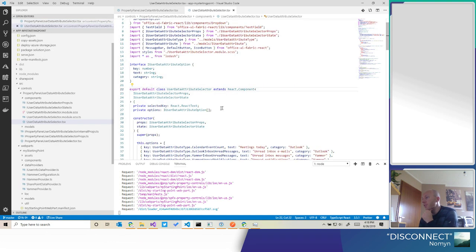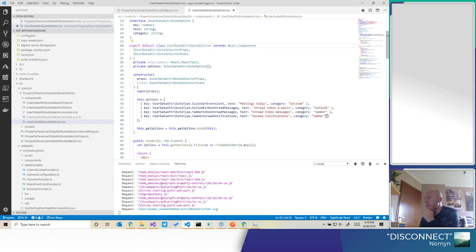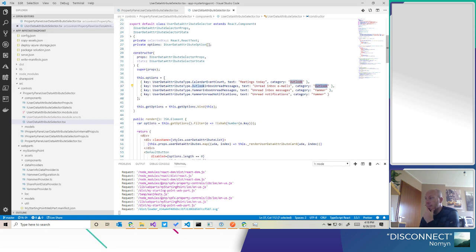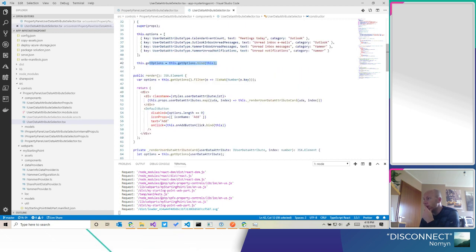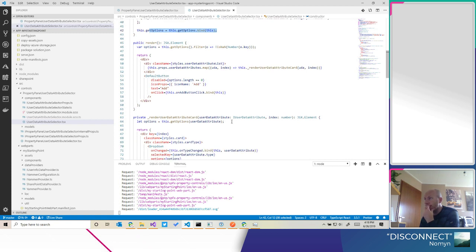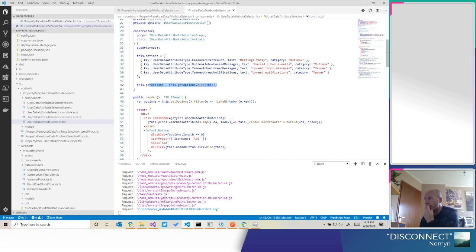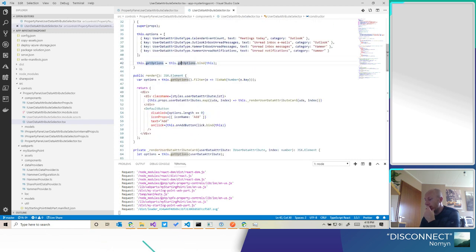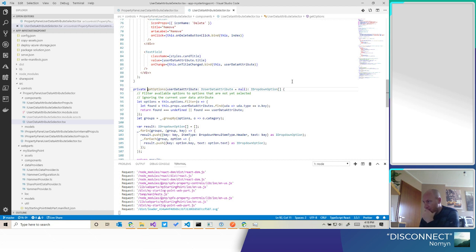And the selector needs to show the options properly. Okay, these are the options. Like I mentioned, we have 4 options, and they are also in a category. And somehow we need to extend the options with our own options. It's using some find constructs. What does that do? The get options. Let's jump to that. Okay.